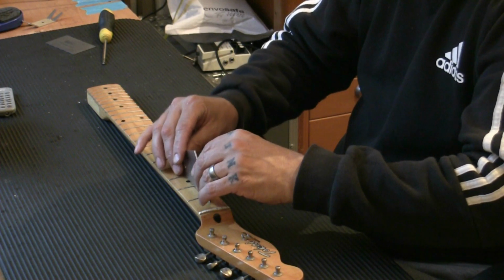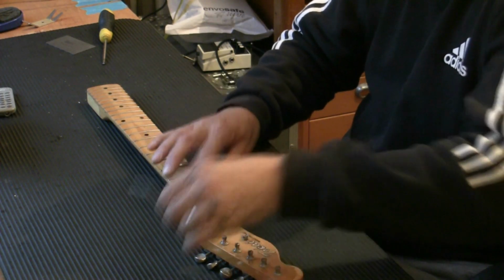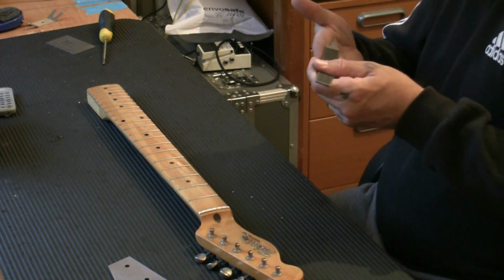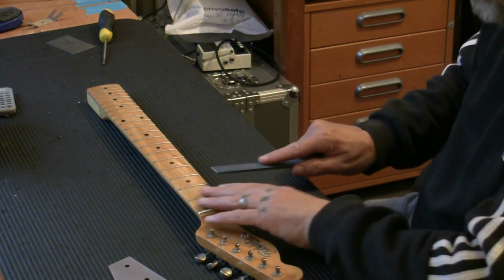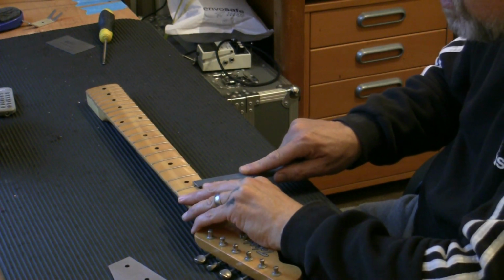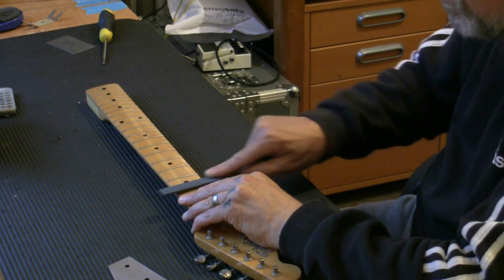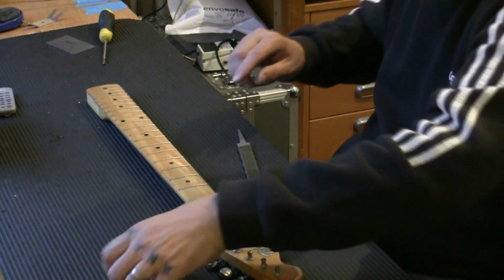This one is high in the middle and high at this edge. Because I'm experienced at this, I'm going to hold the file. I'm not going to take the fingerboard up, and I'm only going to go this way, and I'm just going to go across the top like so, and that's it. Three strokes and check again.